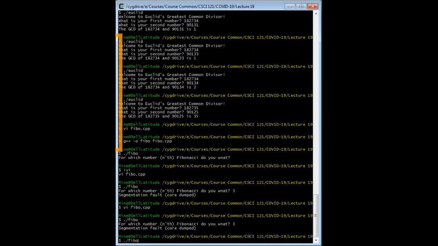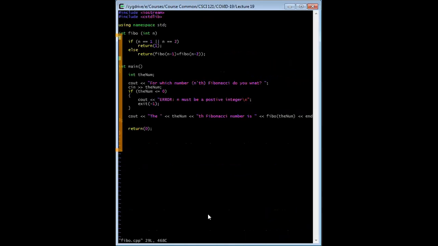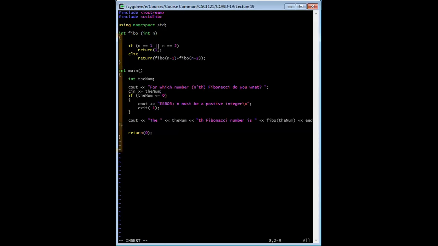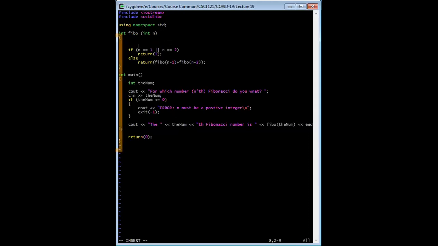Oh, it's so bad. What did I do this time? Fibbo the nth. So I'm going to put in a debug print statement.